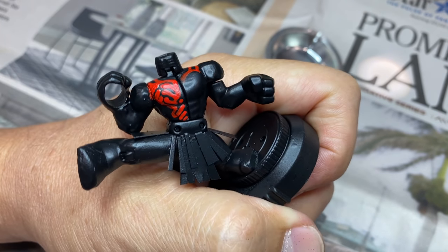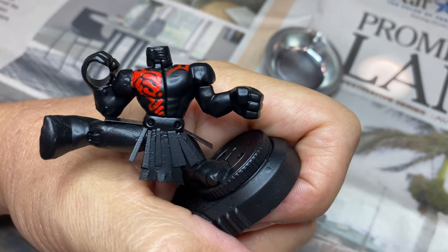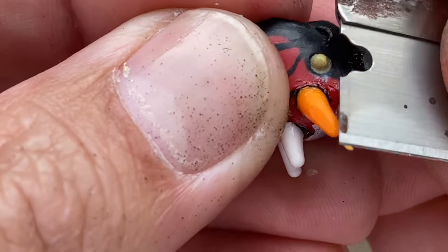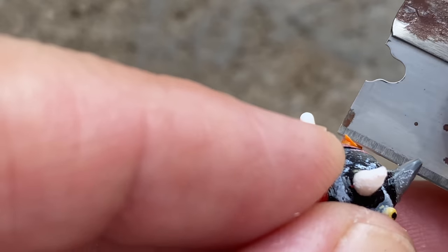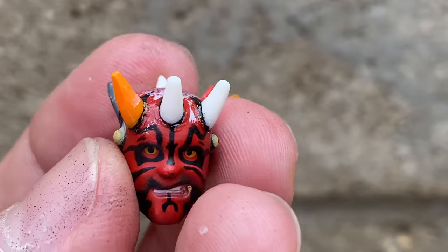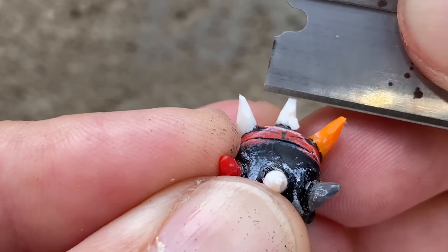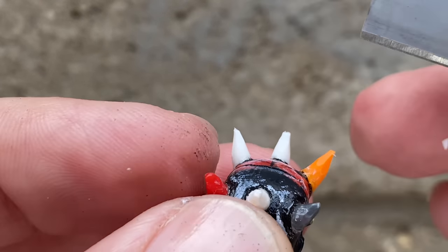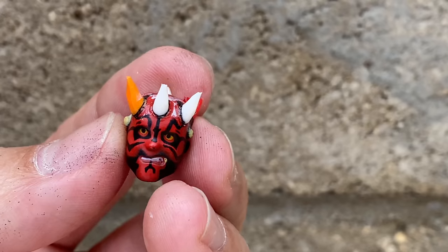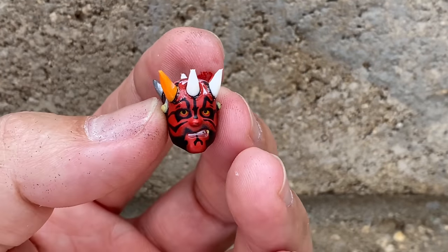Halfway through the chest tats, and I think it looks pretty good. Make sure you stick around for the final reveal. Maul's horns need more reshaping, and the easiest way to do this is with a razor blade. Make sure you don't attempt this at home, it's very dangerous. With every cut, it gives the horns a unique and organic look. Now this looks 100 times better, and we're ready to paint.